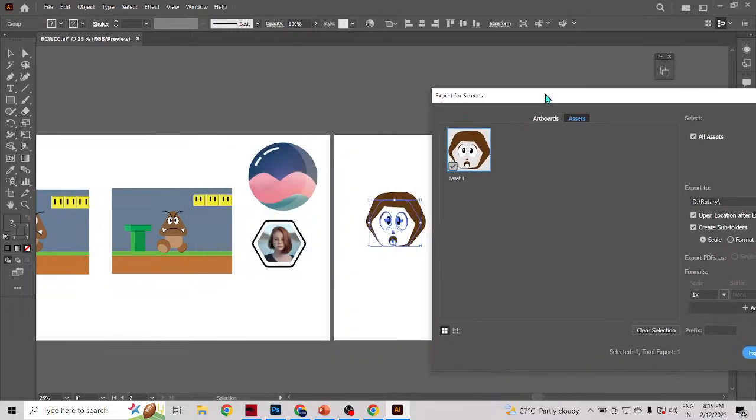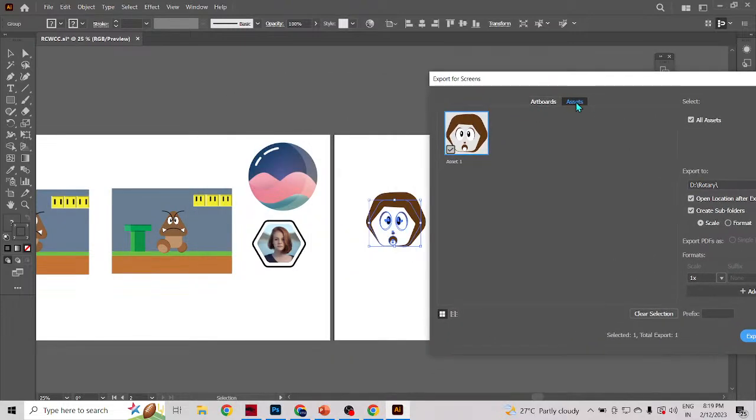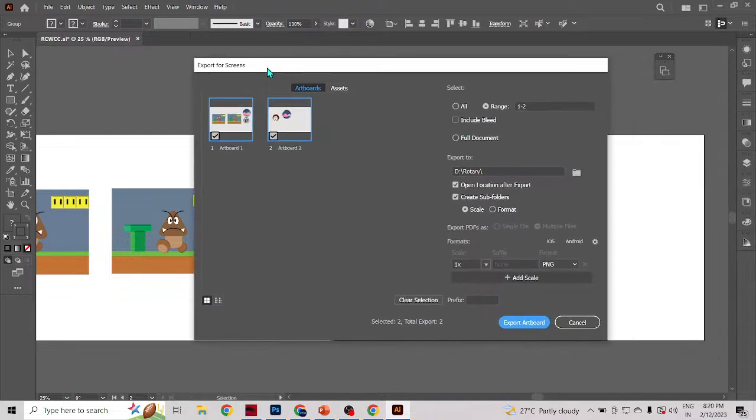Here in export selection it will show me two different tabs: one is assets and one is artboards. Always when you want to export something as an artboard, imagine you are creating a poster and the poster's size is 1080 cross 1080, which is a square size.